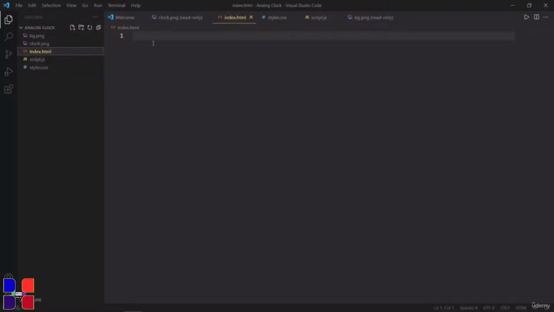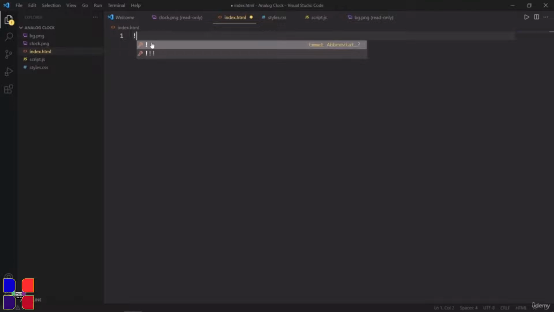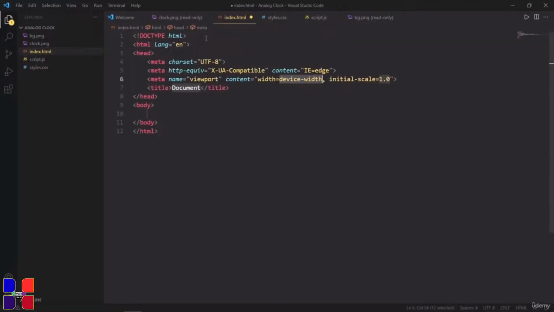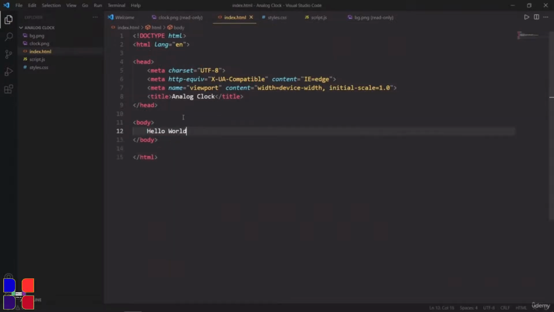Now coming to the HTML file, you can type exclamation mark and press enter to get the HTML boilerplate if you do not want to type the HTML head body tags again and again. Now I'm going to change the title of the project to analog clock and I'm going to write here hello world and save it.